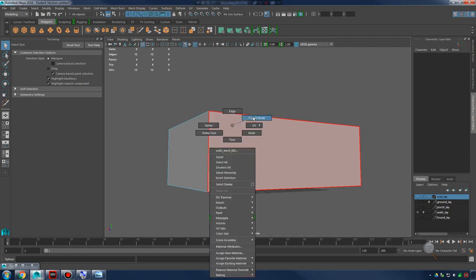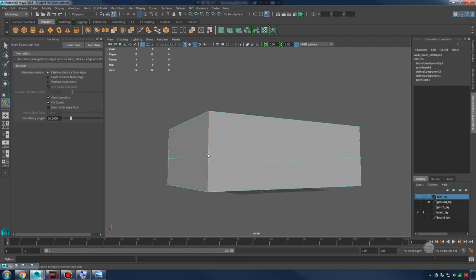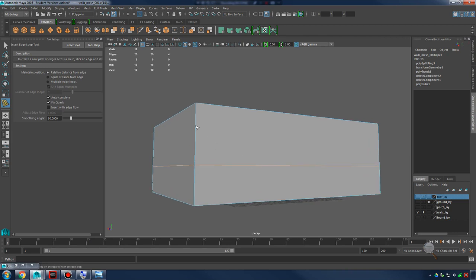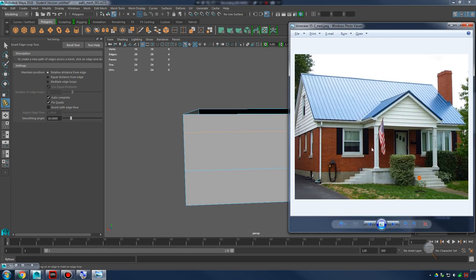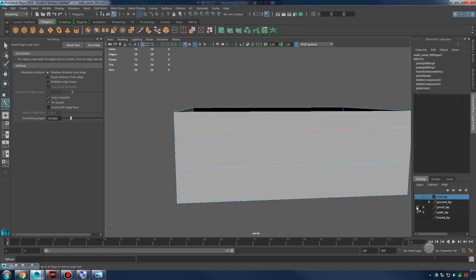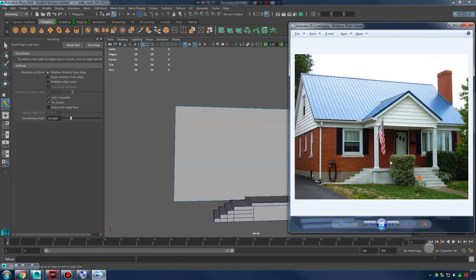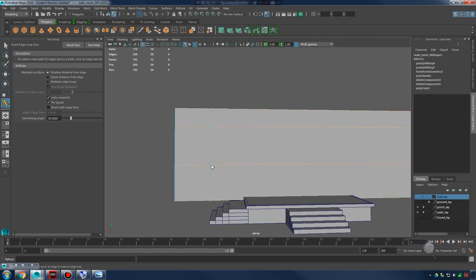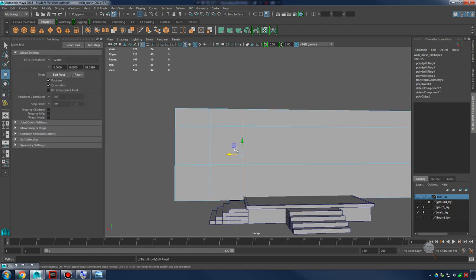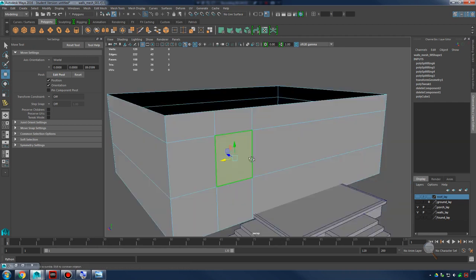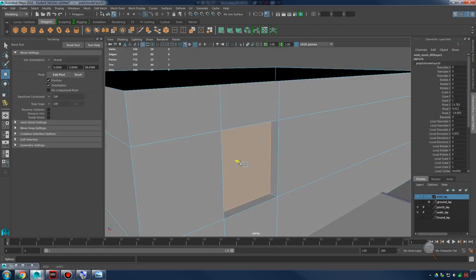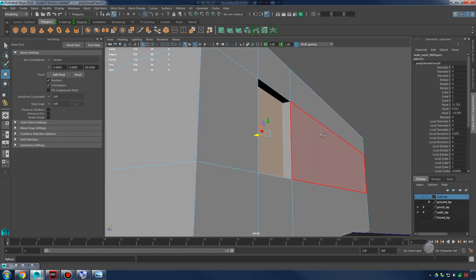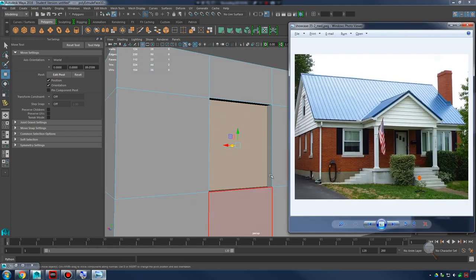Let's see. I want to use the insert edge loop tool right there. And let's say these are the tops of my windows. And I have a kind of a wide window here. I'm going to bring up my porch so I can get a reference point. So it looks like I have windows that start right there and right there. So I'm going to take this newly made square and extrude it in. And there you can get some inset windows going on. See how they go straight in?